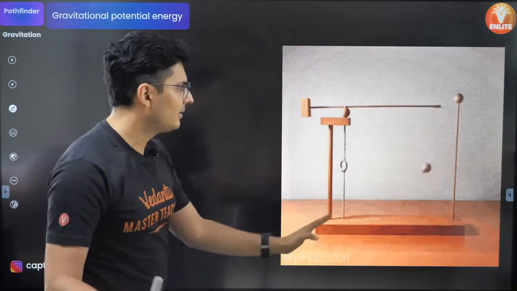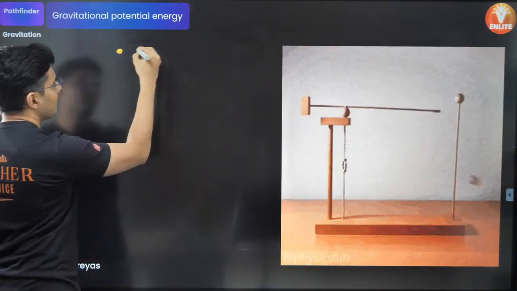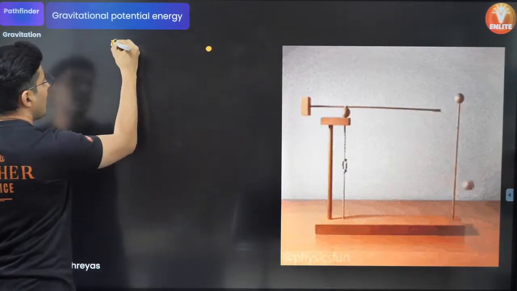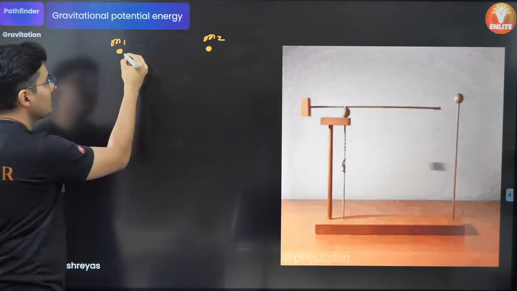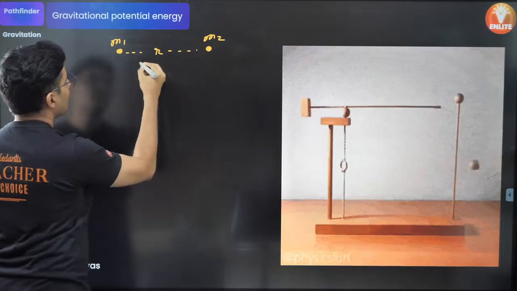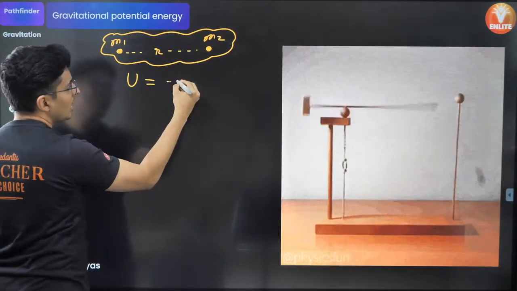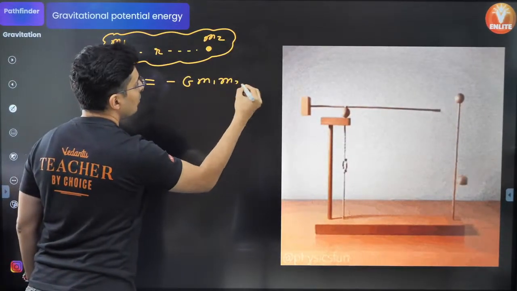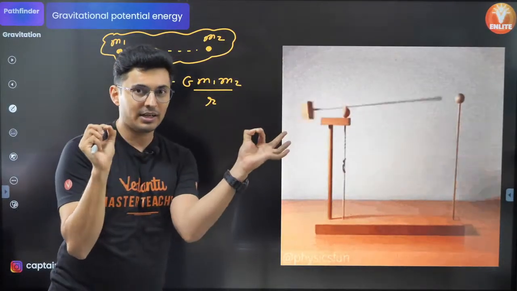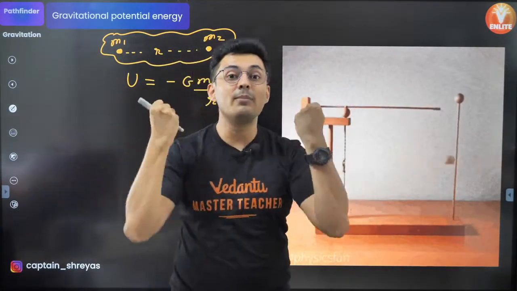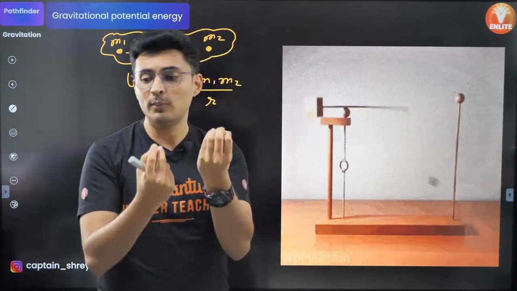It's very, very identical. First of all, when you have two masses, M1 and M2, they have a potential energy between them. So if this is R, the potential energy of that system is given by U. The formula is G M1 M2 by R. Keep this in mind. This is the potential energy of two masses separated by some distance. They have some ability to do work. If you leave them, they start moving. So they have ability to perform work.